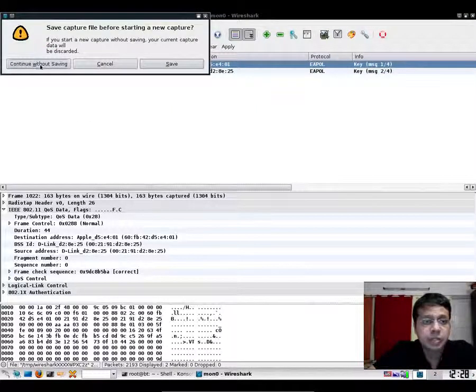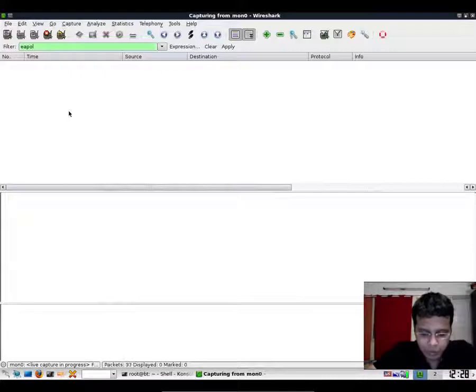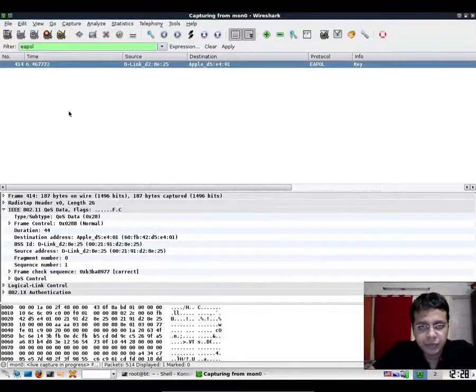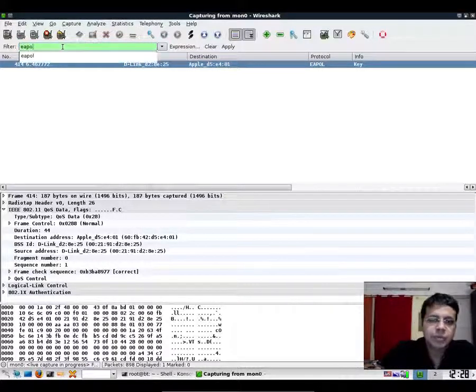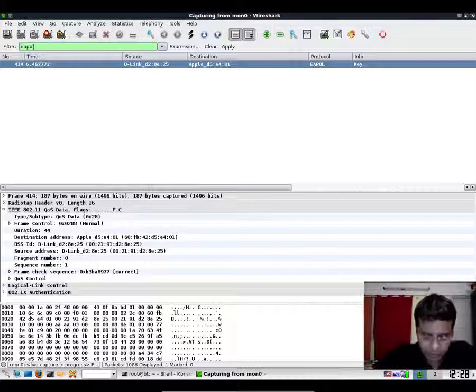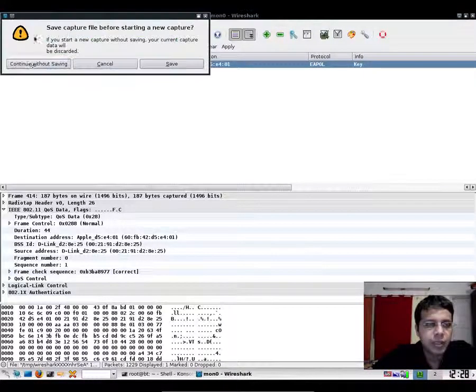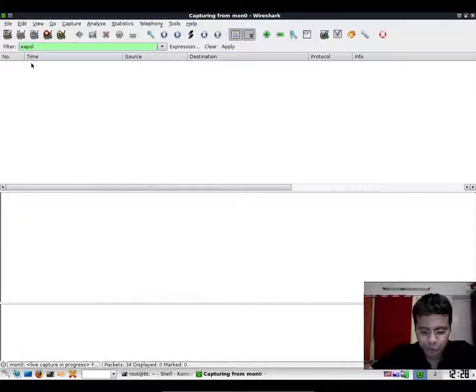And this is something you won't believe I wasted a lot of time on, even though we are on the same channel. For some reason, the EAPOL packets are pretty elusive, right? So I guess back to square one. One of the other techniques, of course, is to send the deauthentication.